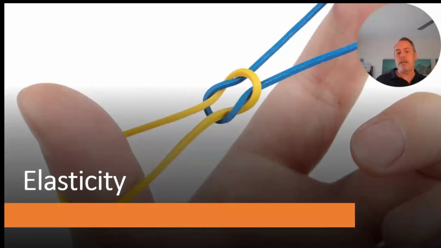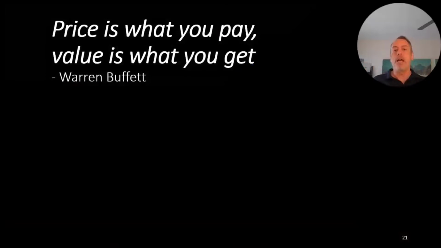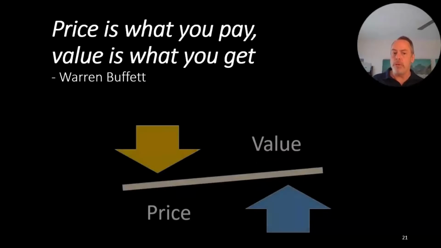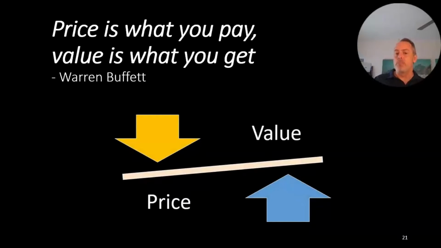So let's talk about elasticity for a second. This is another, I know it's academic, but we'll move into practical stuff soon. But, price is what you pay and value is what you get, is a quote from Warren Buffett. And this is obviously from the buyer's perspective, right? So you pay a price and value is what you get. So as a consumer shopping for hotels on Expedia or Booking or on Google or wherever, right? If the price goes down, they get more value. Right. And the reverse is also true.